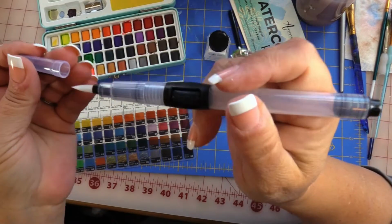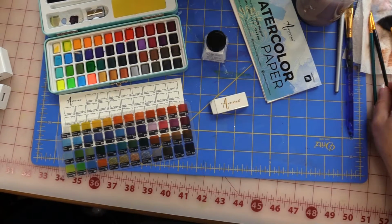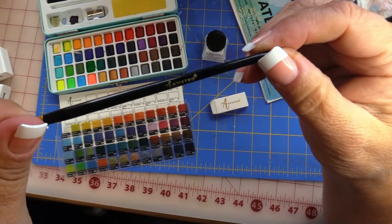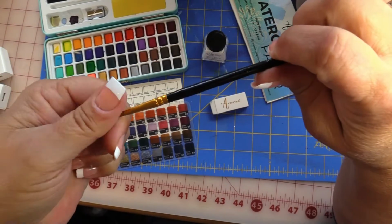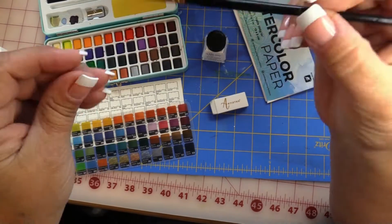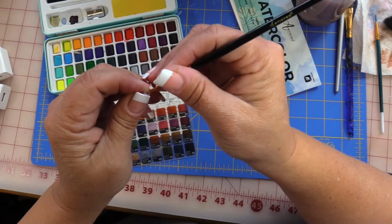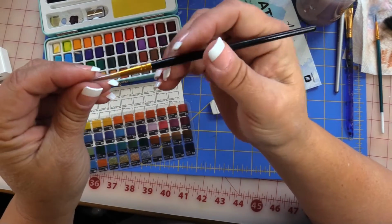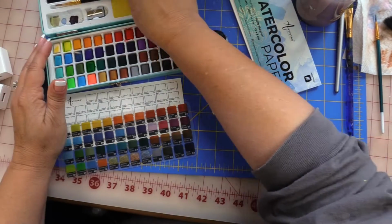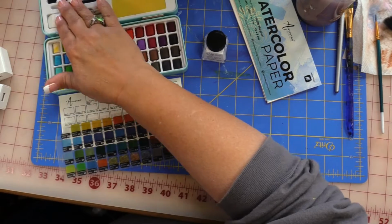And here's the lid. There was a paintbrush. Oh, here it is. Okay, and this is the brush that came with this set. It says Artistro. So we're going to twist the little bristles. It also is just kind of a small, medium-ish little round. And then sometimes if I flatten it a little bit, I can get these to go in. And then I'm checking to make sure I don't have any bristles going backwards, which I don't. Okay, so that goes right in there. Then it also had an eraser for the pencil, which is great.